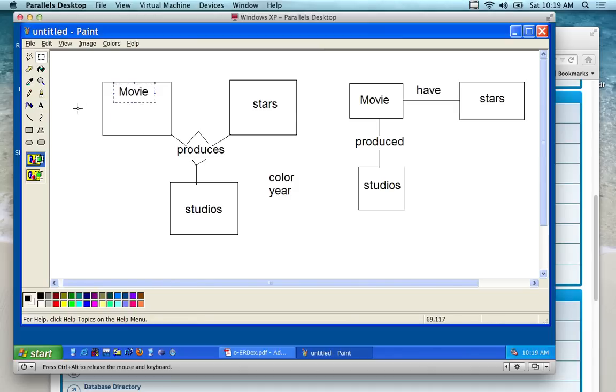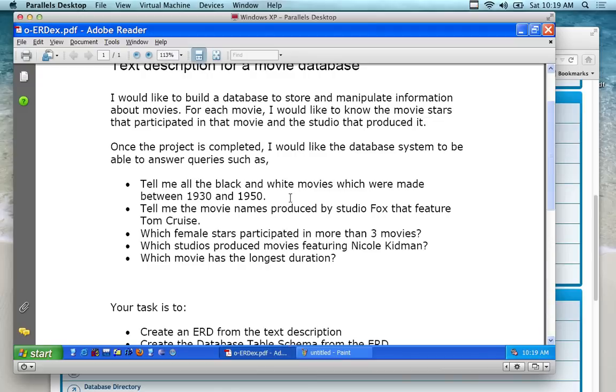So if I wanted to, I could do this with it. I can go movies and then draw a box here. This is where the tools come in handy because it'll automate this for you. And then put some attributes in here. The attributes might be color and year for the movie. So I can query this table. This table is going to give me the color of the movie plus the year between 1930 and 1950.